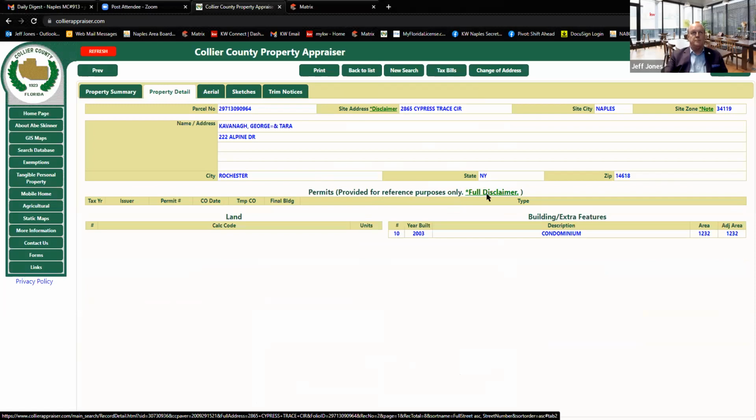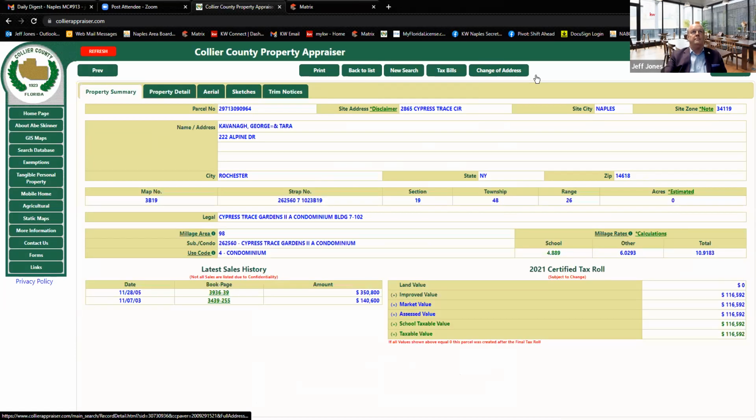In this particular case, it just basically has condominium, but it shows a square footage, which is important to make sure no issues. You can see them over here, all right? So now we know the owner of the property. There we go, we're back.